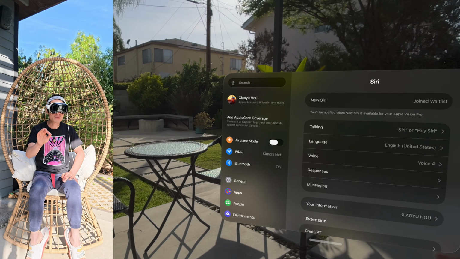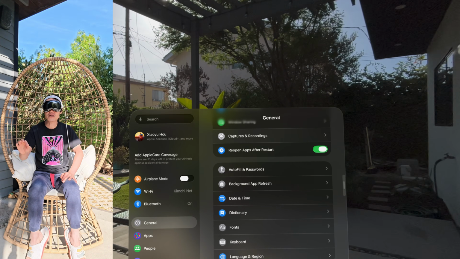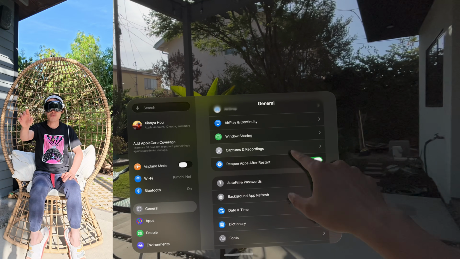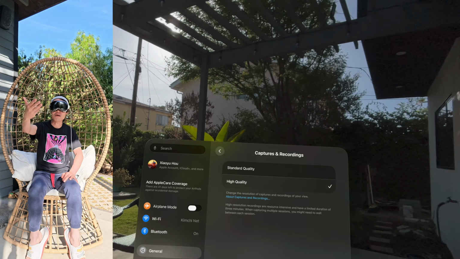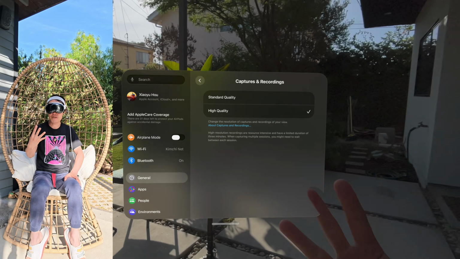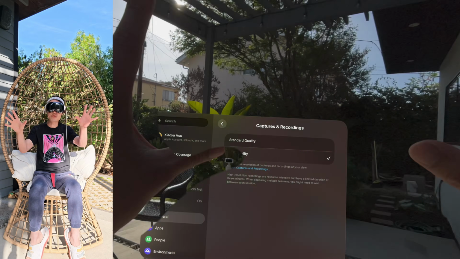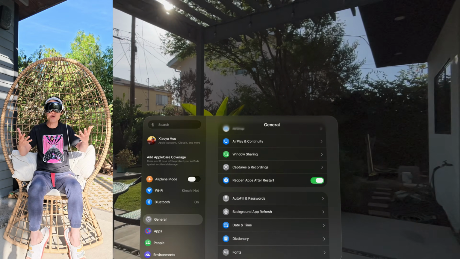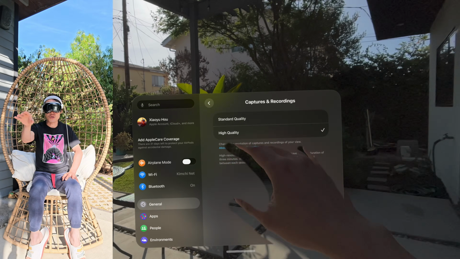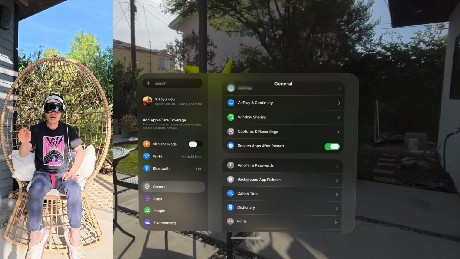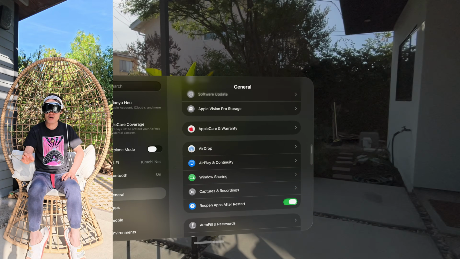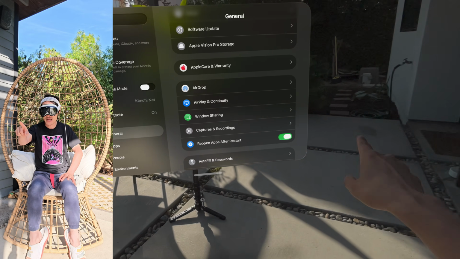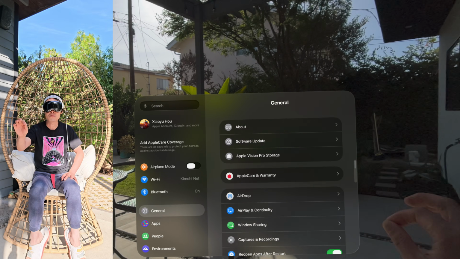And also, let me show you something kind of new right here, a couple of things new. Again, if you want to capture high quality, this is how you turn it on right here. It's capture and recording, and turn on high quality, and it will allow you to capture 4K, 3-minute video without forward render, so you capture really, really good. If you're an app developer, you capture your app in the highest quality. That's what you should do, right? Turn on high quality mode so you can capture in full high quality. And other stuff that I noticed is brand new, like on this menu right here, we have open app after restart. I think that's brand new right here. So that's also new from this visionOS beta.